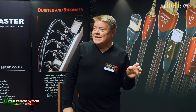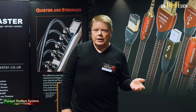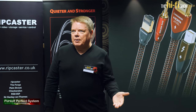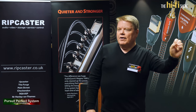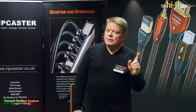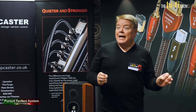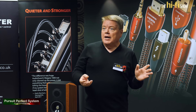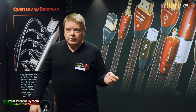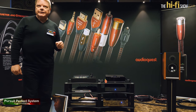And in 1980 to 81, this cable was absolutely like a revelation for most people that were used to a very poorly made lamp cord, tin plated. That's what we're going to listen to first. This is going all the way back to 1981, essentially state of the art. Let's give a listen. This is a guitar recording, Stairway to Heaven.